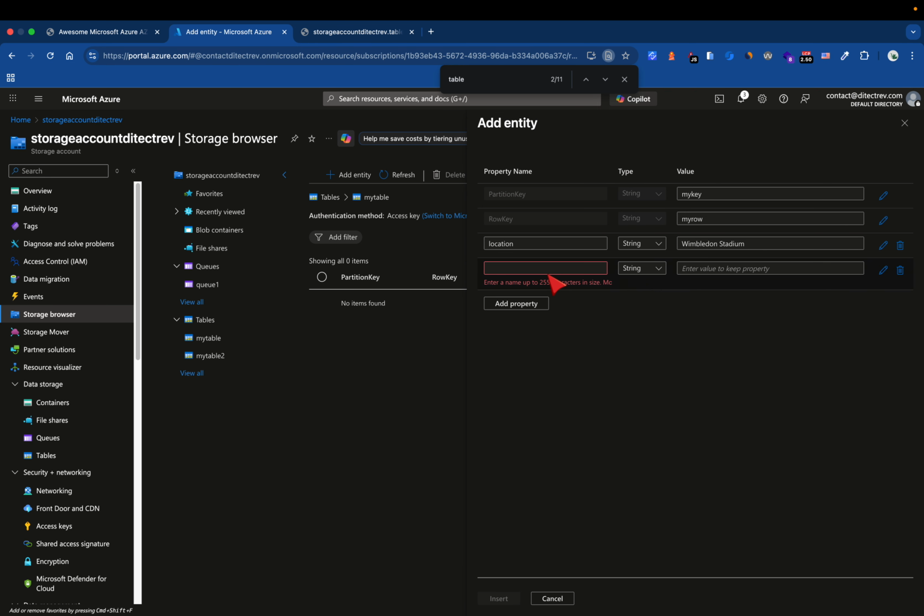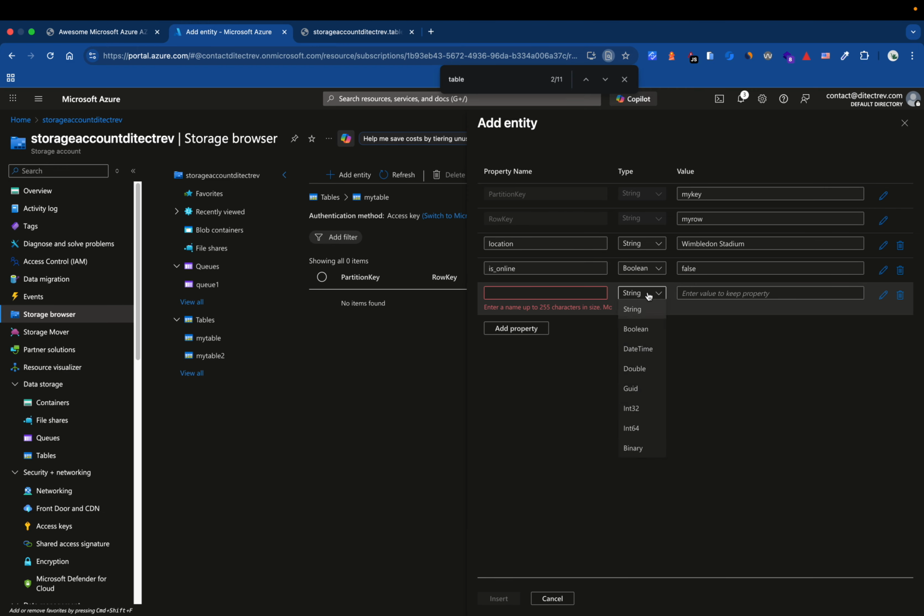Here I could say is online, if it is online, and then I can do boolean. So I say no, it will be only live. And for a date, we could have some date, whatever format you want.